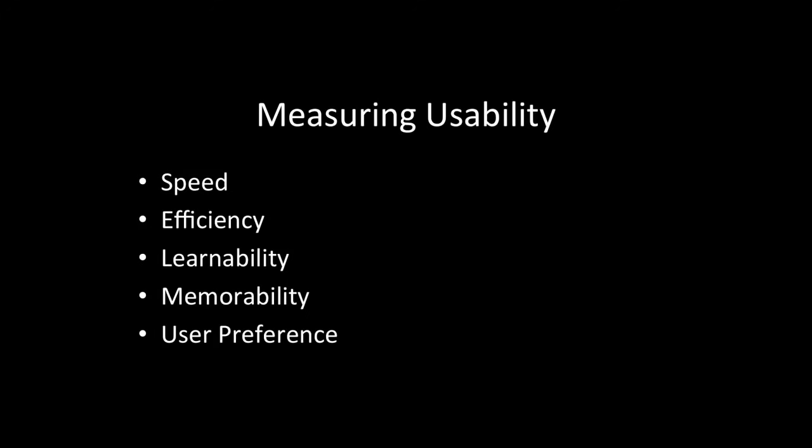Now, if you remember from our previous lecture, we measure usability in 5 main ways: speed, efficiency, learnability, memorability, and user preference. Now, when we're looking at security websites and security issues, we often measure how secure a user's behavior is. And that's not a thing on this list. We're not including user secure behavior on the list of usability. So how do we reconcile those things?